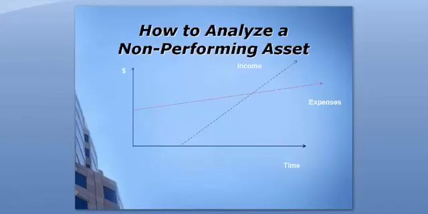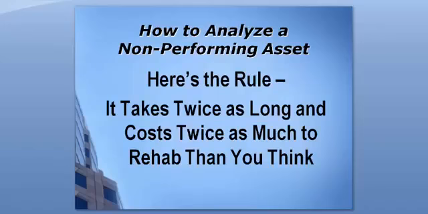So the problem is we never know how long the time is, and we never know how much money it's going to take. So the rule is, I love rules, you know me, here's the rule. It's going to take twice as long, and it's going to cost twice as much to rehab or reposition that property than you think it's going to. So when you're doing your calculations, be incredibly conservative. All right? Don't blow it. You blow it here in the analysis section, you will never make it up on the back end. You find your profit when you buy the property. You collect it when you sell.